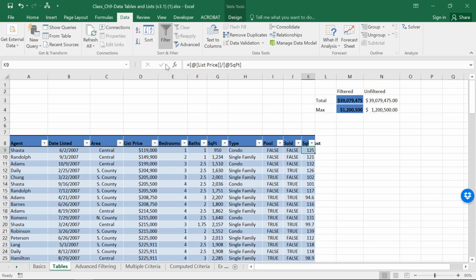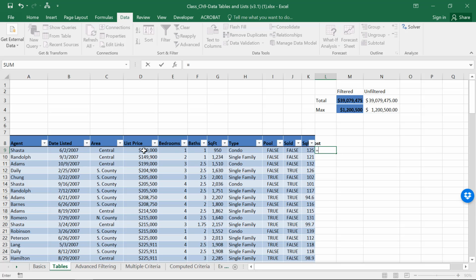Maybe you would like to show how each house compares to the highest priced unit in its category, or the way it has been filtered. I'll come over here and click on this cell and say equals whatever this value is divided by, and I could either write the formula in or just click on this cell up above. I'm going to make that absolute though by hitting the F4 key.